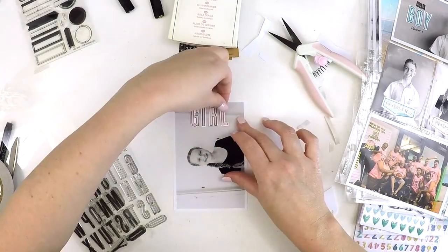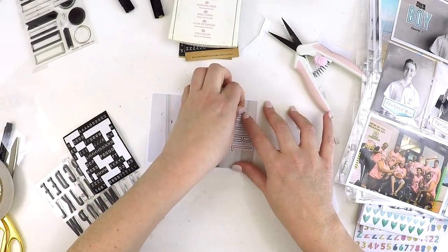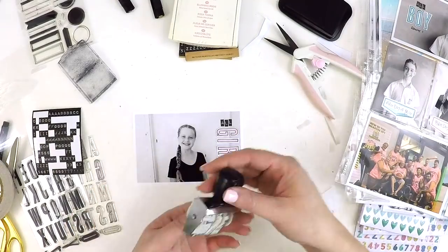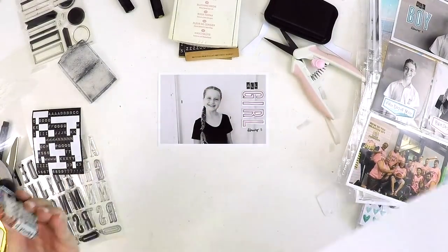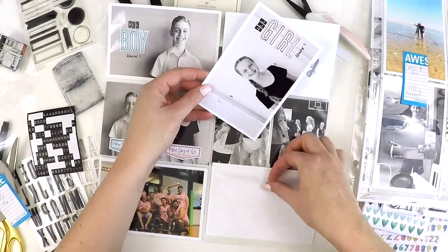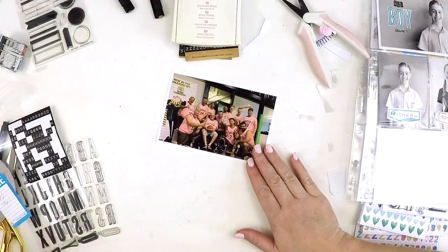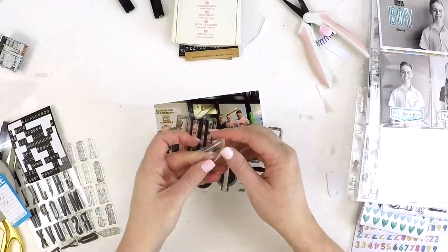Being a busy mum that really loves doing layouts but really loves the value of Project Life — it's trying to find that balance, and I'm sure I'm not the only one that struggles that way. Today I went for a beautiful walk with my sisters to a beautiful lookout. We took lots of photos, and one group shot I knew I'd definitely scrapbook. The other photos were still just as fabulous, but I knew I wouldn't scrapbook them. Project Life allows me to document all those little moments, and I really am valuing that — it's a great way of capturing those detailed memories.